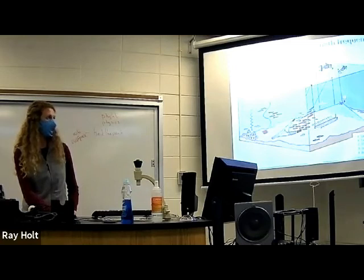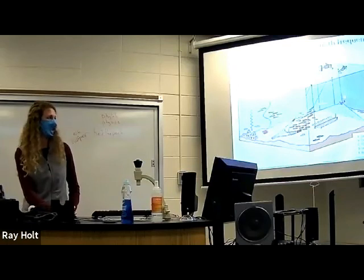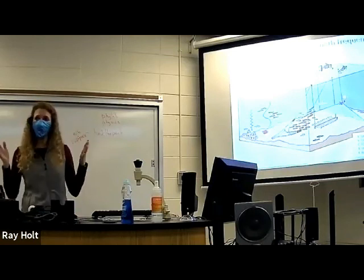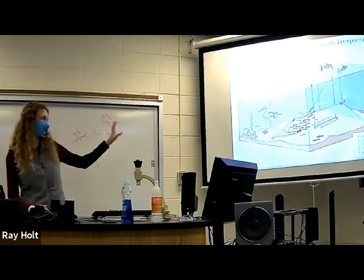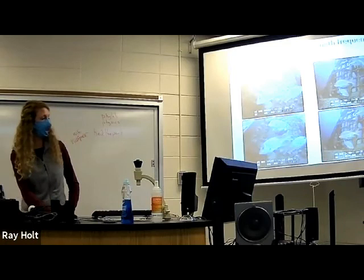And then over here is just taking some sonar data. So this could be an AUV. Ours is actually connected to the bottom of the boat, and it can do sonar underneath it. So there's a whole lot that can go into fisheries work. So even if you like the fish side or the biology side, you can still use this really cool technology. So this is from that ROV.